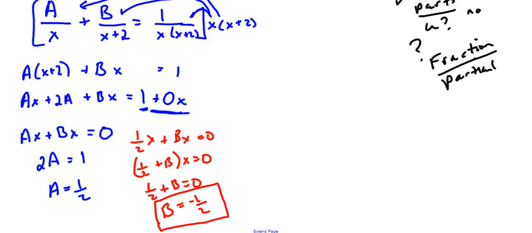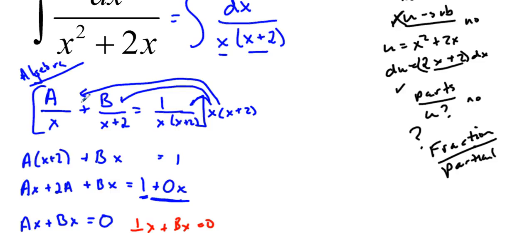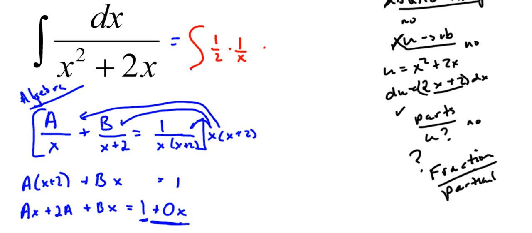Once we have that as our solution, we can go back up here. So we have a is 1/2, b is negative 1/2. We can now plug that in there and create our new expression. I'm going to erase this, because using the partial fractions, I am now going to replace all this stuff and write my new expression. So what was A? A was 1/2, so I'm just going to put 1/2 on the side. 1/2 times 1 over x, plus, and what was b? B was negative 1/2, so actually I'm going to go minus 1/2 times 1 over x plus 2. And that right there, my friends, is all going to be multiplied by dx.